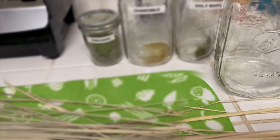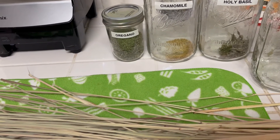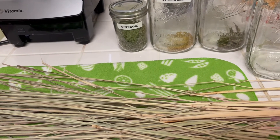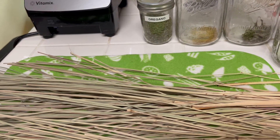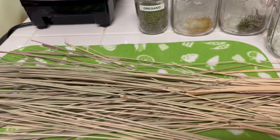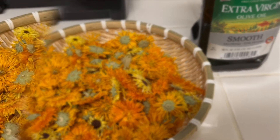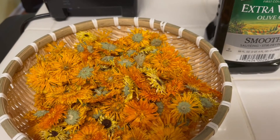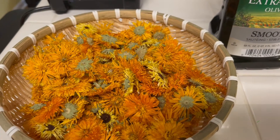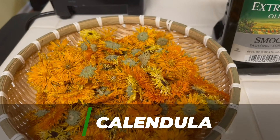Whenever I need them, it just depends on how I feel or what I'm in the mood for — that's when I go and blend up different types of teas and make my own herbal tea. Now is the perfect time to get that done since it is still raining outside. I still have some sage, rose petals, mint, and some more oregano. But I'm also going to go ahead and get one of my jars and make some calendula oil in order to make some calendula salve later on.